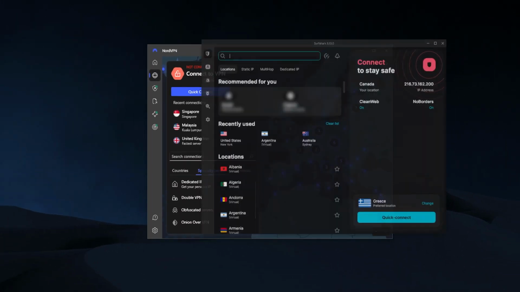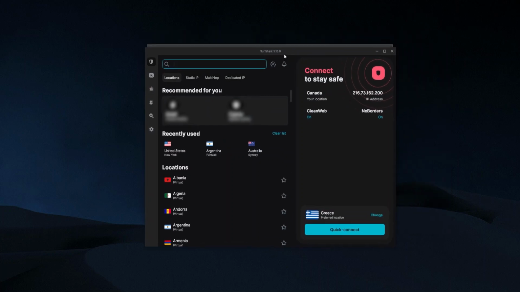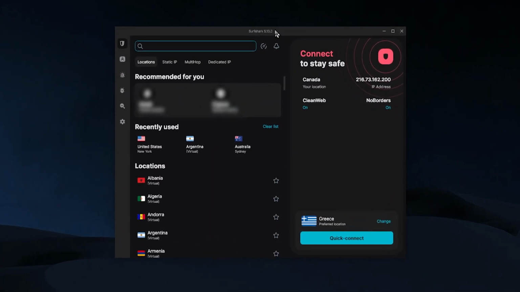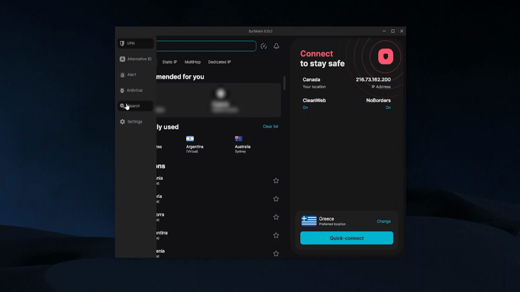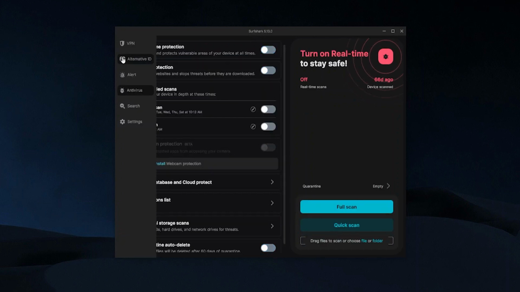Now, if you're on a budget, then the recommendation that I would give you is Surfshark. This also is another very good option. It will work in my experience. It's not as stable as Nord and Express, so I have had issues with the connection dropping out and reconnecting, which can be somewhat annoying. But for the price that you're paying, Surfshark is definitely one of the better options out there. You're going to get some really nice high-end features. You're also going to get add-ons like an antivirus with Surfshark, so that's kind of like a 2-in-1.